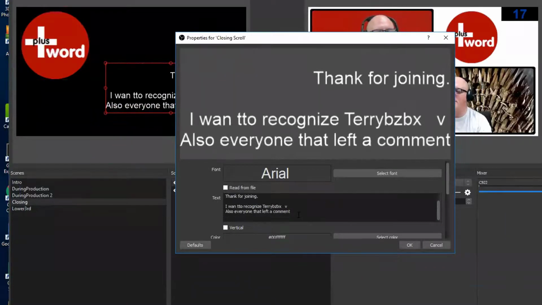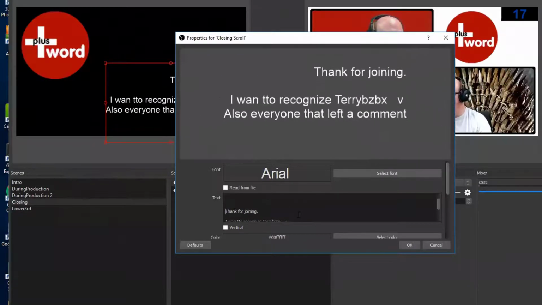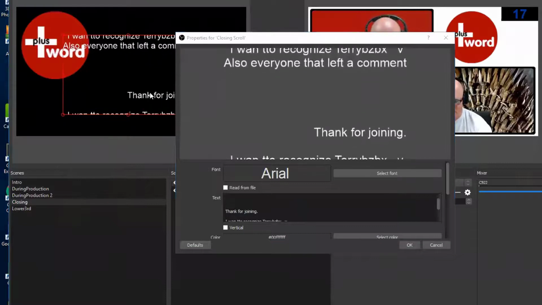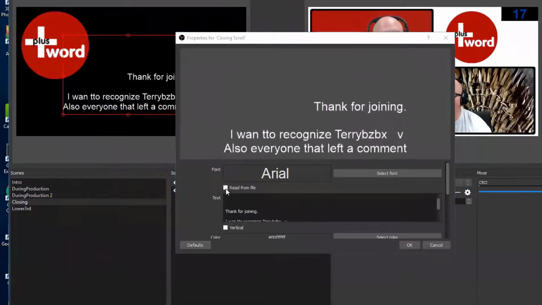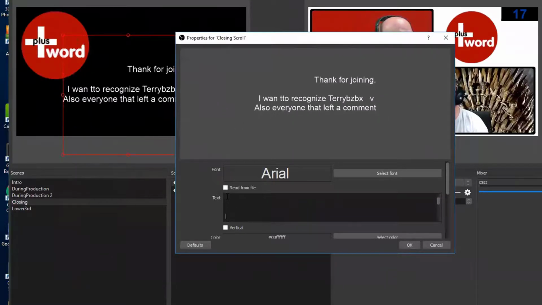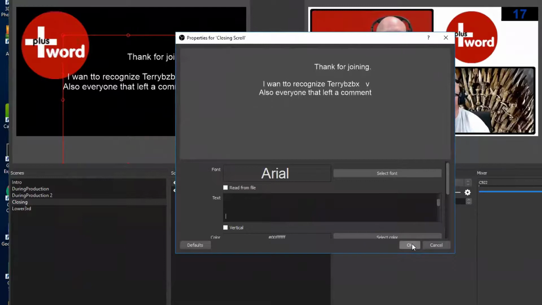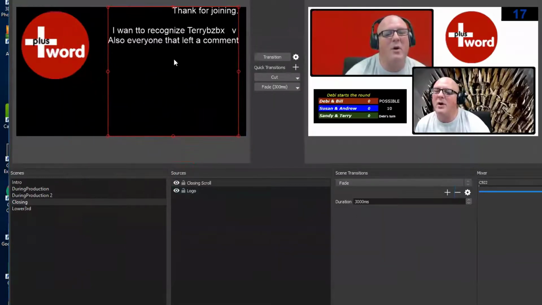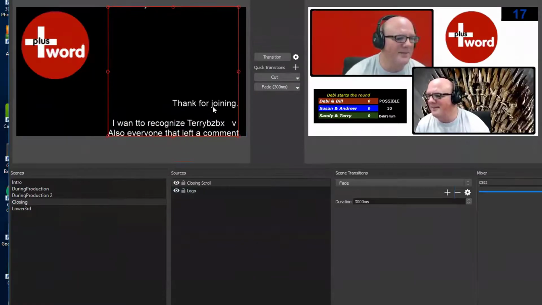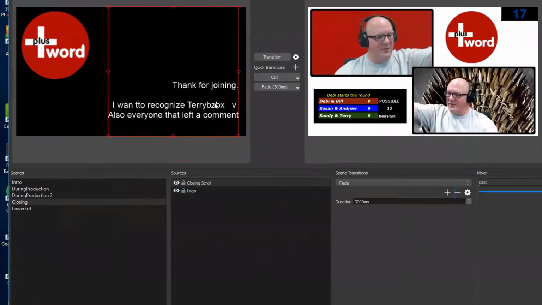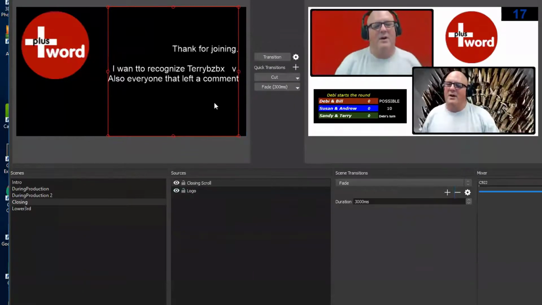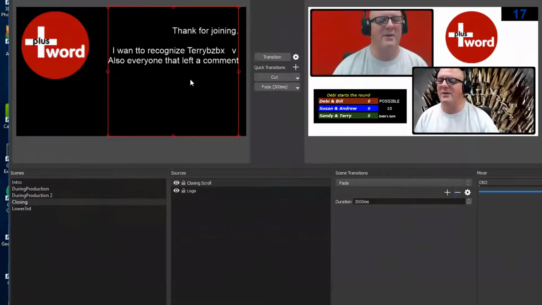Every time I hit a space or enter right here, it's making it larger and larger. I'm doing that on purpose, and here's why. I want that to go off screen and come back on screen, so it goes off screen at the top and comes back on screen down below. So that's how I got it to do that.